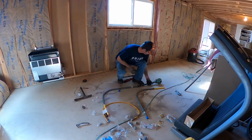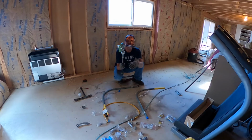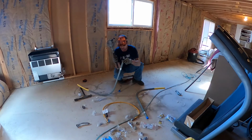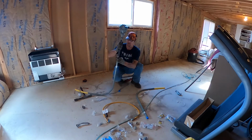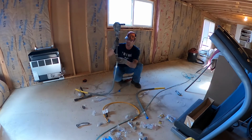Screwed on the piece that's going to go through the wall. This is going to be on the outside. I'll make a bracket that holds this to the wall somewhere. This piece goes through the wall and I'll tie into it, so I need to go poke a hole in the wall, get all this tied in, and then this is going to be buried in the ground up to this line, so that goes pretty deep in the ground. This is a union. This is going to screw the two pieces together once it's all done.